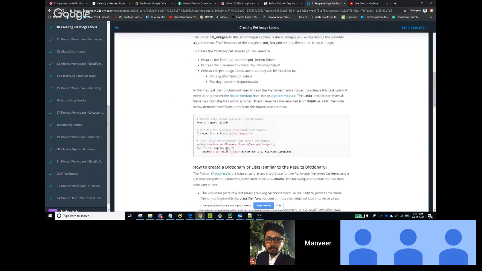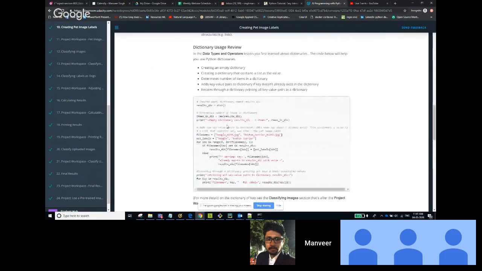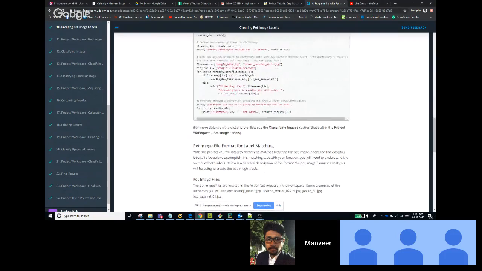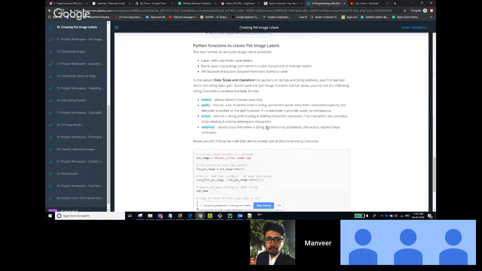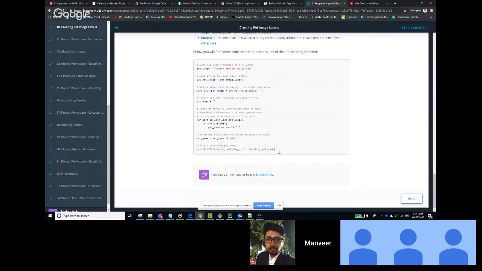It tells you how to deal with the file names, how to get the file names from a folder, how to run over those, how to think about creating the dictionary, what functions we have for a string, and how to make a pet name label from a pet image file name, and how to end up with a pet name label at the end. So this goes through all the things.